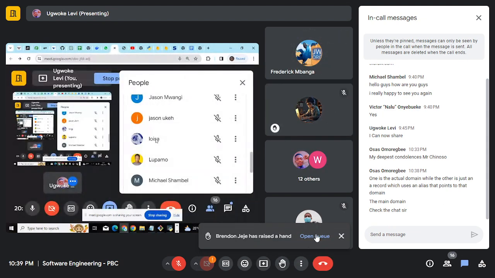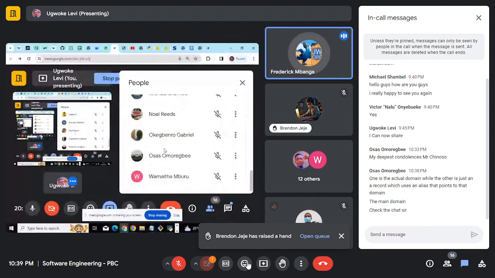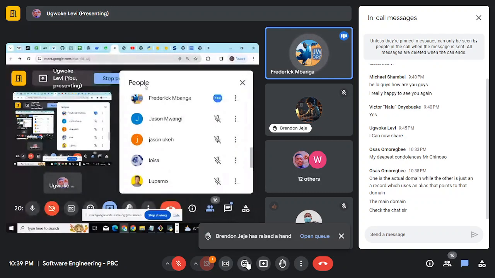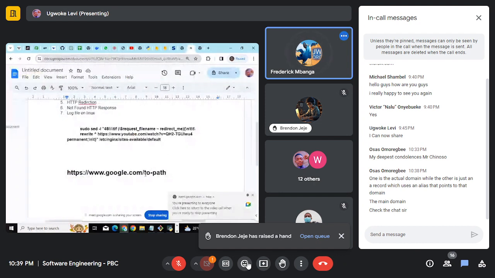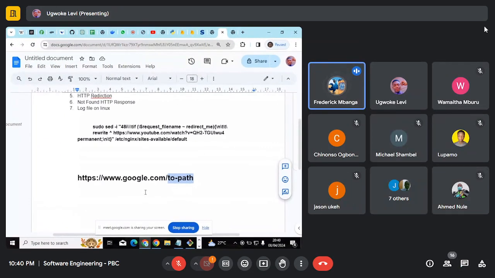Yeah, I can hear you. I was muted. The path really means where the content of the file or what you want to display really is. For example, when you go to your GitHub and try to access any file, it will give out at the end the path to where the file is. So the path is where the content, image or anything that you want to display on your web page is. Then what of our subdomain?